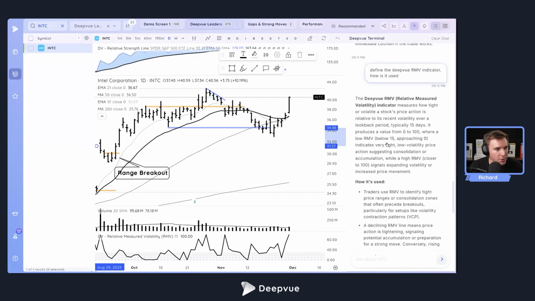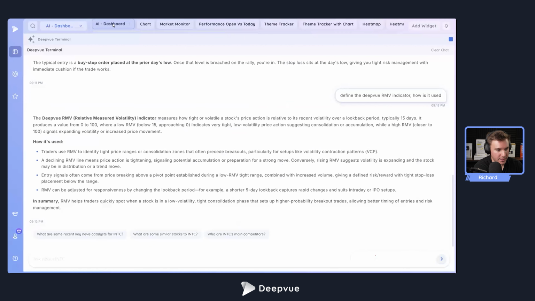Esther asks, how are all the chats with AI saved? Where can I access them again under the same ticker or concepts? So right now there's one chat. So again, if you go from the side panel here back to the dashboard here, it's showing that same chat. One of the updates that we're working on right now is the ability to save different chats. So maybe you'd have one per ticker or one per topic that you'd open here. Maybe you have one specifically for learning different trading concepts. Maybe you have one specifically for breaking down earnings reports. But right now, everything is just one chat. And we're going to be adding that feature in the near future to expand those capabilities.